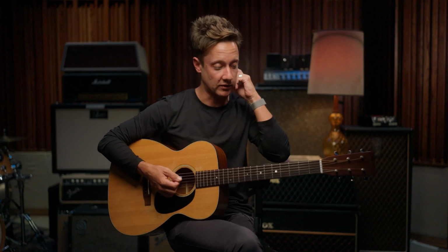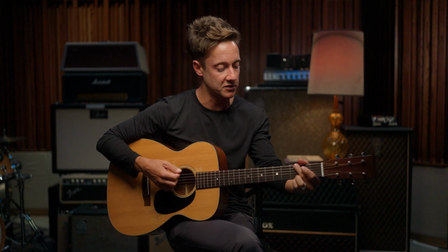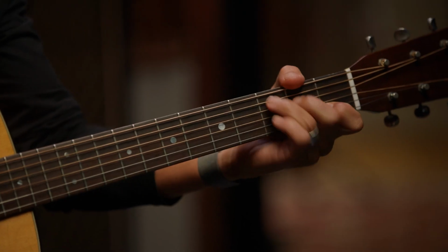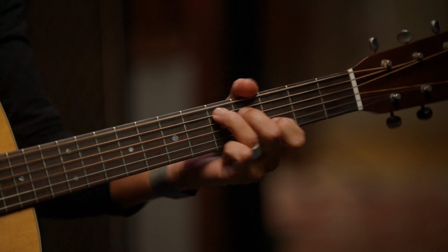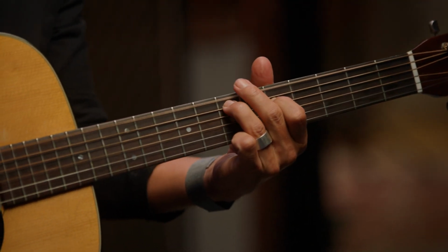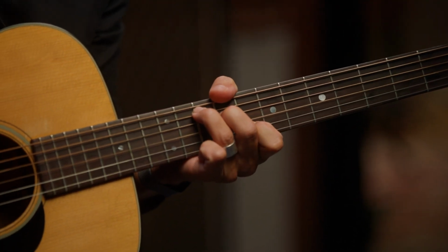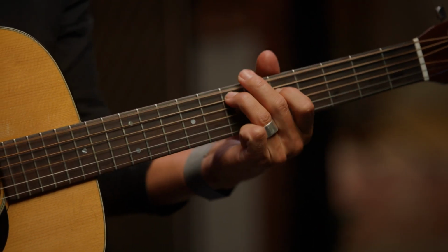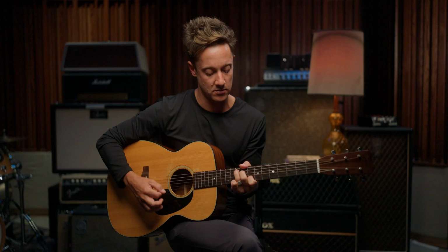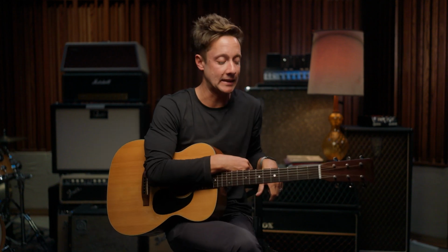Let me show you how this works even in another key. So let's go to G major. 4, 5, 6, 1. 4, 5, 6, 4, 5, 1, 6, 1. So really it can work in any key on the guitar.